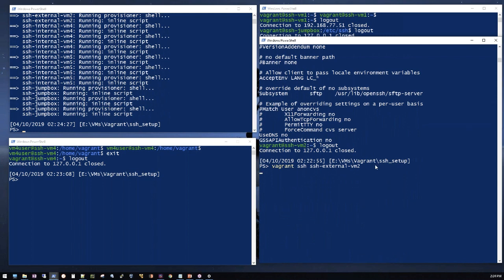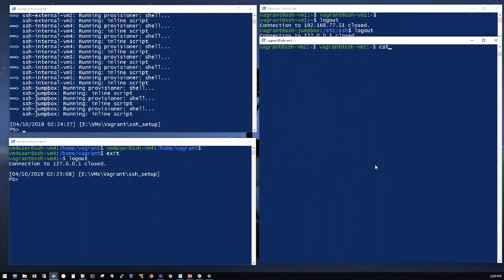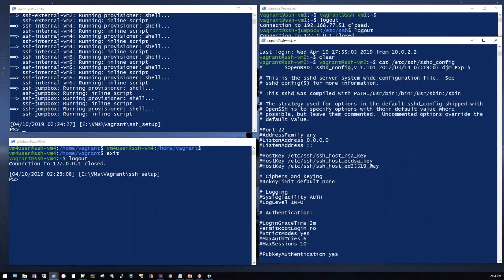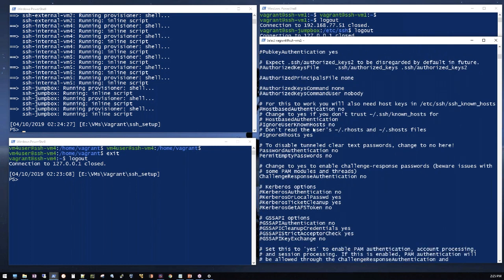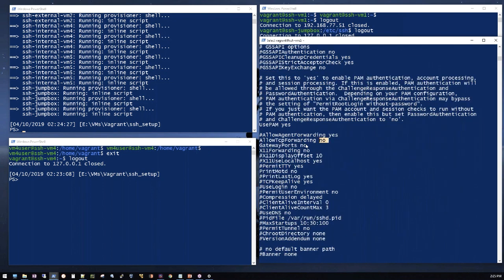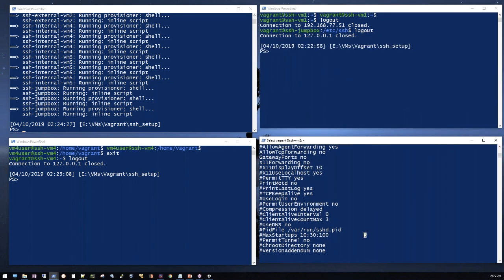Okay, so let's go to VM2. Use a Vagrant SSH to get into my VM2 box. Clear, and let's do cat my keys, SSH. So now when we come through here and look at this, we're going to see that my root access is set to no. We're going to see that my password authentication, permit empty passwords, all of these options that I specified are now set to no. So just an option that I can do when I'm bringing this up, pulling this down.